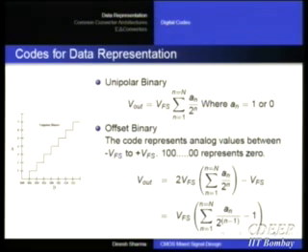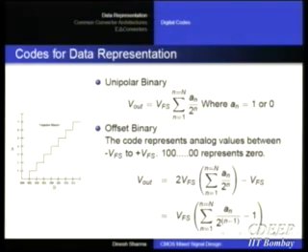Here an is the digital bit, which could be 1 or 0, and in the case of D to A, for example, my output voltage will be this expression. The place value of each bit will vary in a geometric progression and the highest place value will be for bit number 1. This is of course straightforward. This is how we interpret most digital words. There is not too much to write home about this.